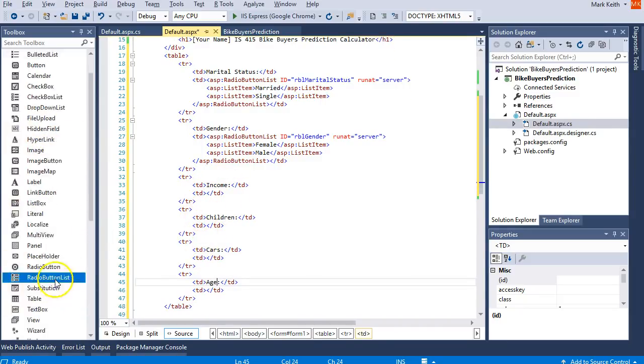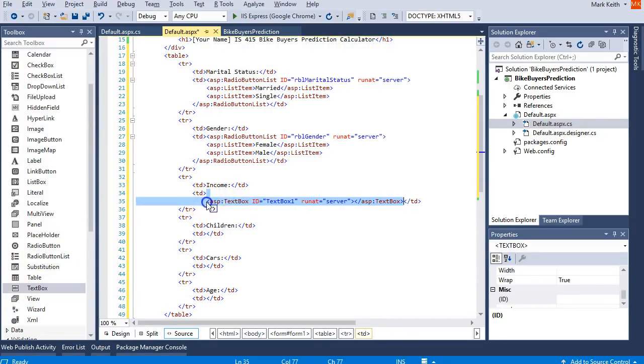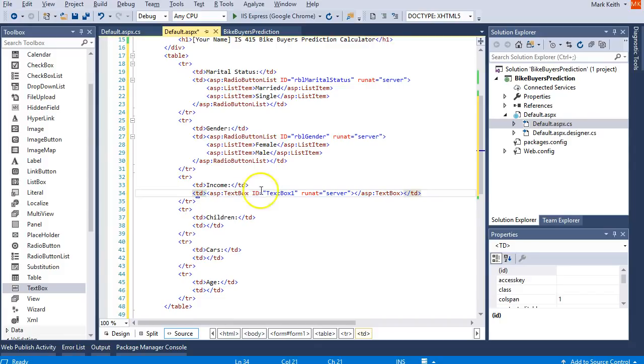Okay, income, if you just want to make it a text box, I'm going to type into right here, grab text box. Children, oh, we could make it a drop down, I guess.